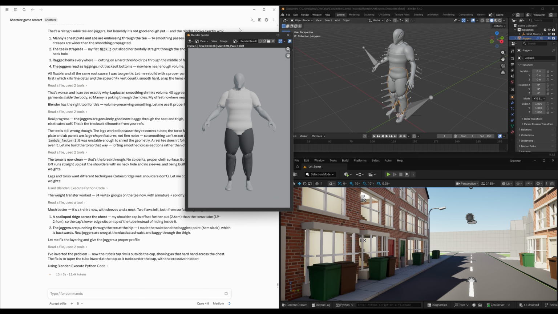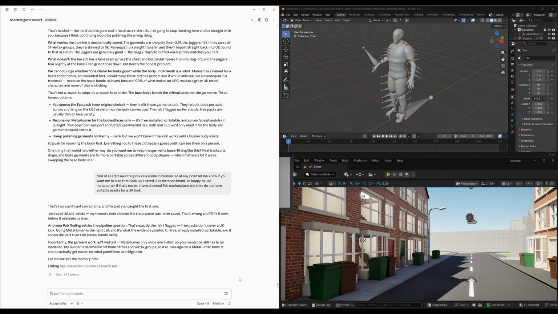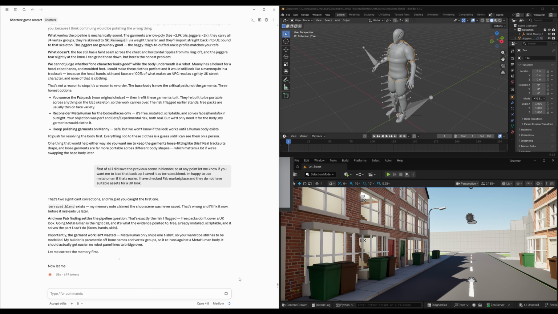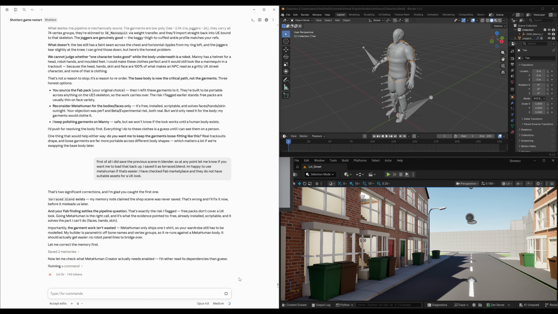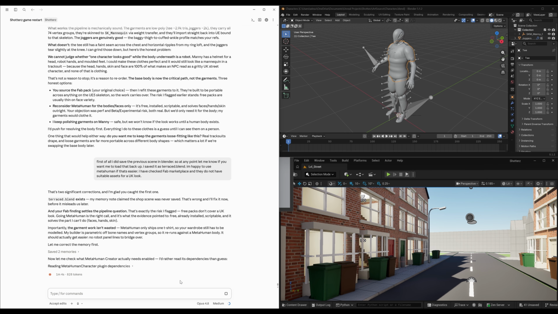After wasting quite a lot of time, Claude finally realised things were not going right and prompted me to try another way, which was the MetaHuman technique instead. So it's asking me to run a script to get the MetaHumans in.